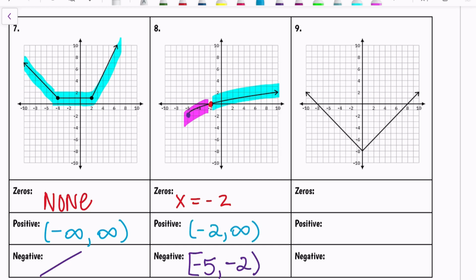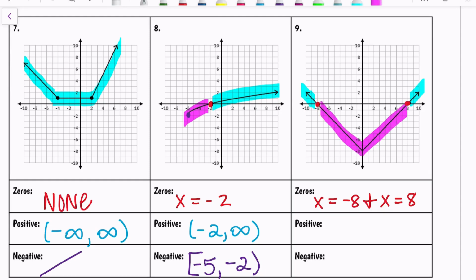All right, number 9, our last one here, we've got negative 8 as a 0 and positive 8 as a 0. So I'm hoping that you've seen that these critical points are always used in the intervals. We've got a split situation again. We're positive over here, we're above the x-axis, we're above the x-axis over there, and then in the middle, this is where we're below the x-axis.